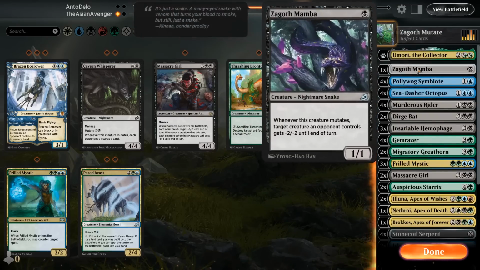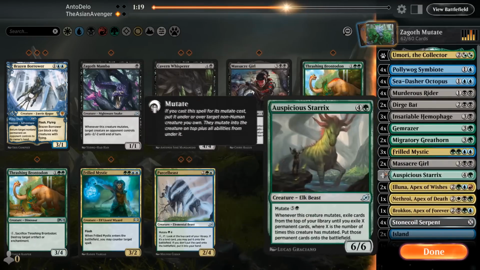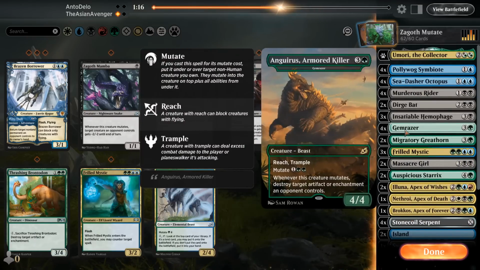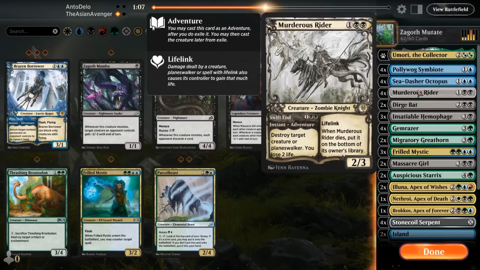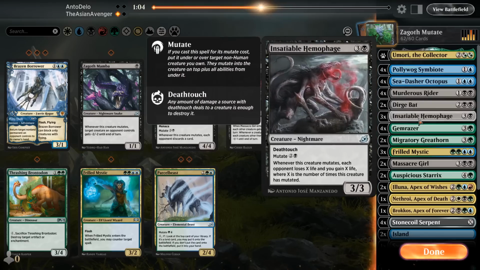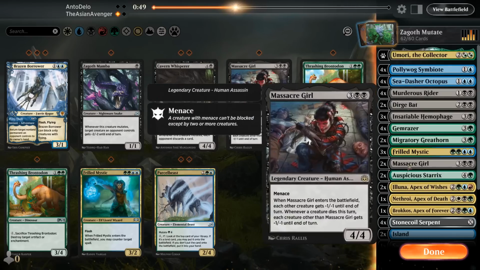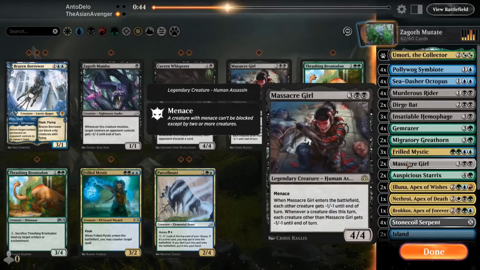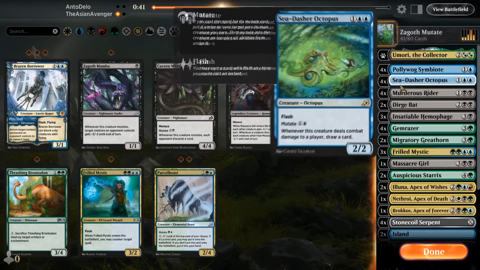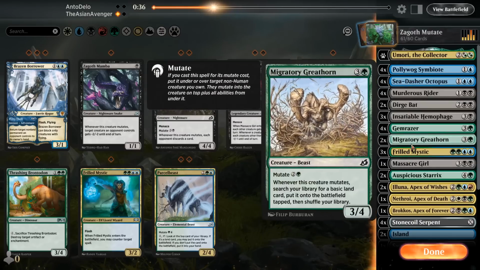What else do I want? Things that don't get stomped easily. These definitely don't get stomped easily, so that's nice. They probably are bringing in that thing that shatters artifacts, the human. Murderous Rider's decent. Dirgebat's pretty good. Satiable Hemophage is pretty sweet. I could see a situation where Auspicious Starrix enters the battlefield, putting in Massacre Girl, thus killing my board. But I think I have to play a few, because I don't have a ton of removal, right? Outside of these two, Dirgebat and Murderous Rider.